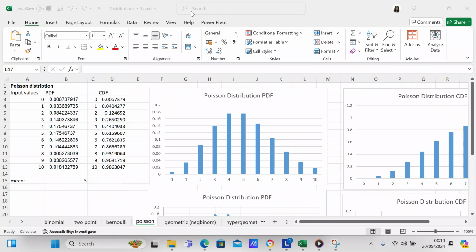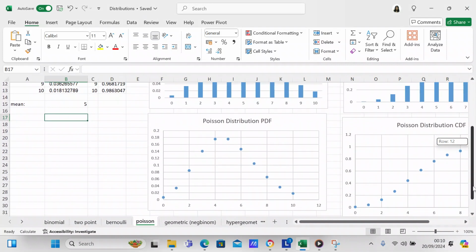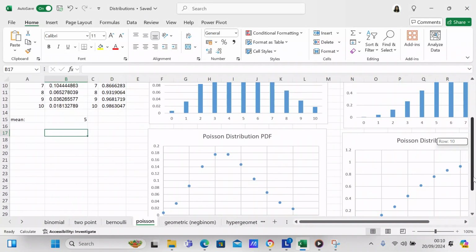So we're going to be making a Poisson distribution, and as you can see right here, the Poisson distribution is a little bit close to a normal distribution. Well, yeah, it does look similar to a normal distribution.